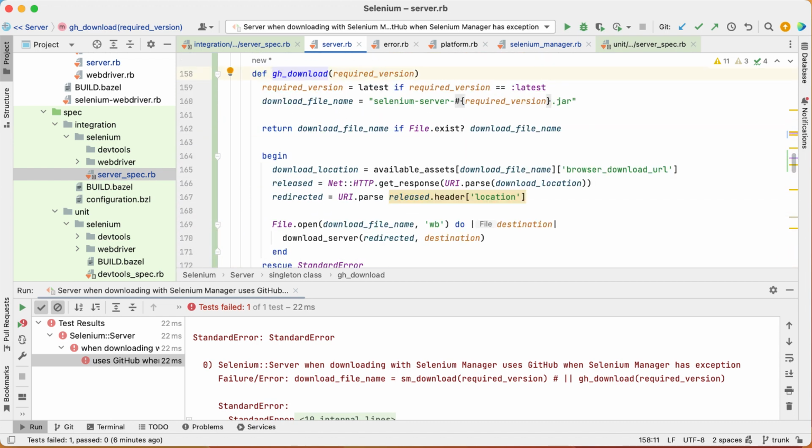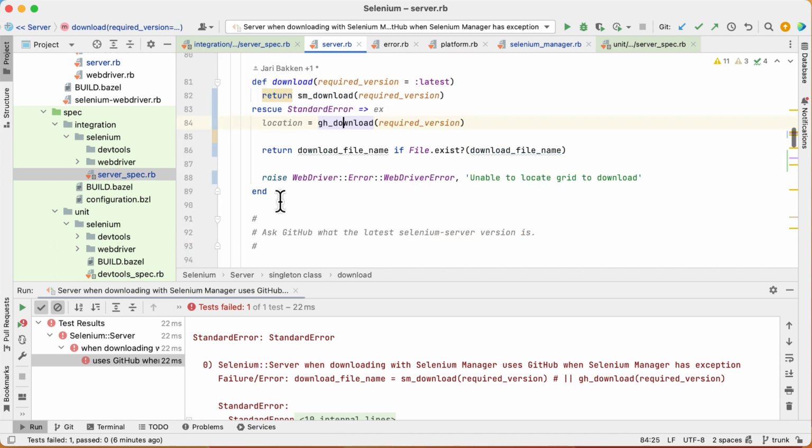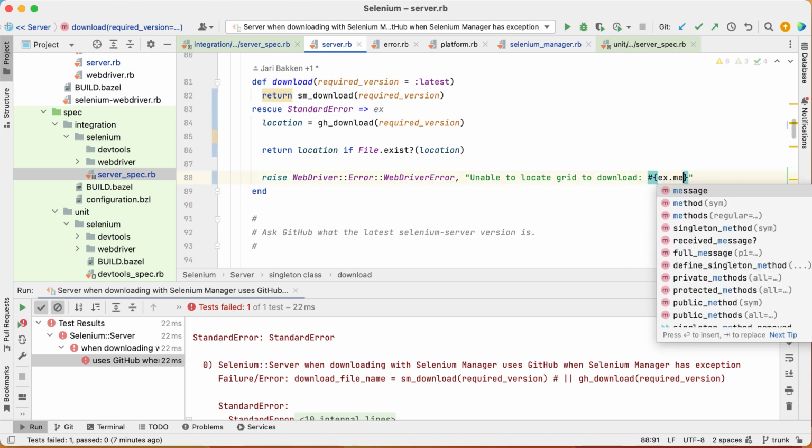So let's go back here. So location is this. Let's return location if it exists. And then if it doesn't, unable to locate grid to download, and then we can add the extra exception message here in case it exists.